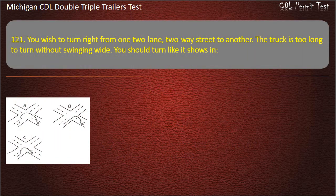Question 121. You wish to turn right from one two-lane, two-way street to another. The truck is too long to turn without swinging wide. You should turn like it shows in Figure A, Figure B, Figure C. Answer. Figure B.